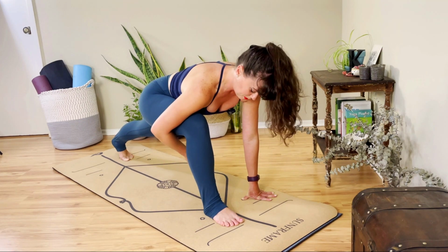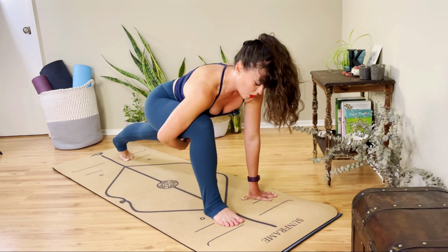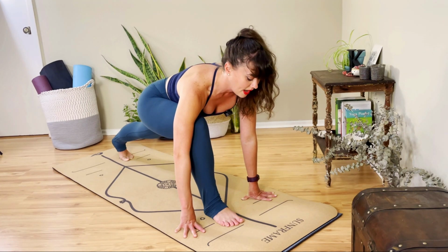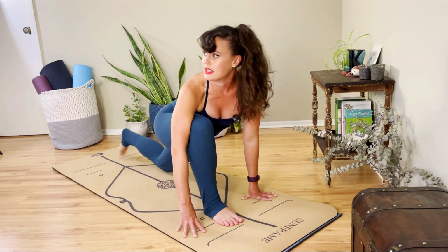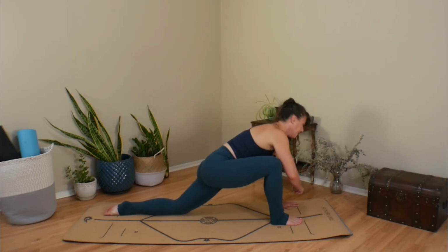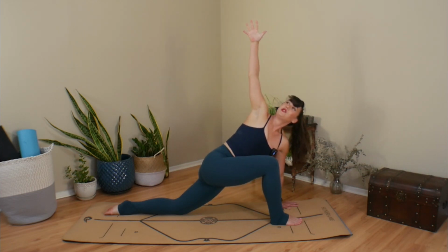Now think about your pubic bone. It's almost like your pubic bone is trying to reach towards your front heel so we can kind of open up through the front of your left hip. Now either stay right here or possibly drop the back knee down. I like to untuck the toe, but you do you. Left hand keeps itself on the ground while your right hand lifts up for a great big twist. Big, deep, full inhale. Big breath out.